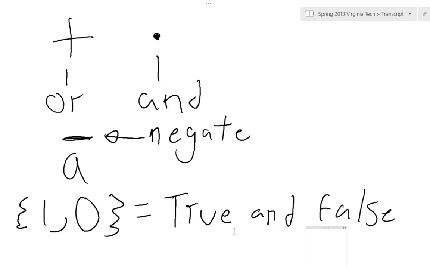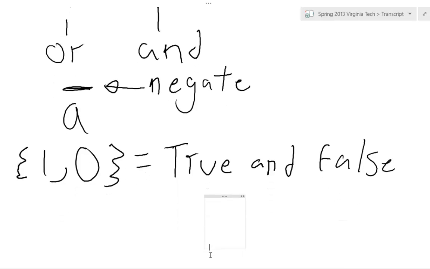Moving on, the digital logic or Boolean algebra has a few principles. Like all math, it has the associative property. So the associative property is that simply for all A, B, and C, you could change where you do things and it wouldn't make a difference. For instance, if I did A plus B plus C equals A plus B plus C.